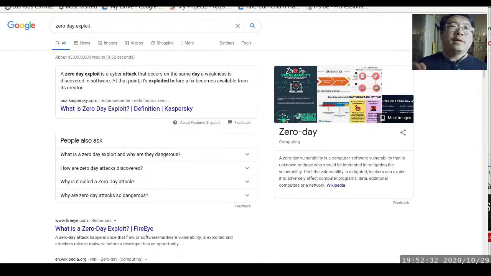And whoever's behind this particular worm decided to save up 3 zero-day exploits before integrating these into Stuxnet and then launching the actual attack. So the attack pattern is definitely not of a criminal organization. It is not after money.